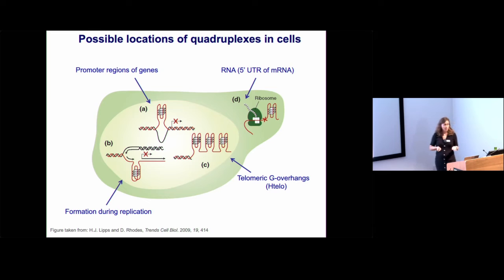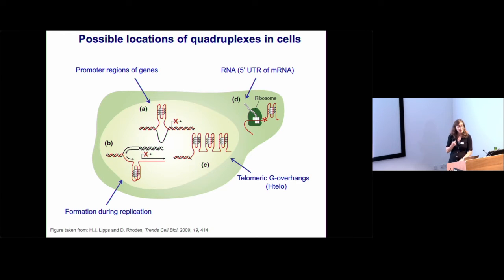Now, why do we want to measure G-quadruplexes? Obviously, duplex is a lot more abundant. However, as I said, during lots of different processes, such as replication and transcription and in telomeres, the double helix does not form, and instead, guanine-rich regions of DNA are present, and there are lots of putative sequences that are suspected to form these unusual G-quadruplexes. And in fact, there's a lot of data that they can regulate cellular processes at these really essential points. So by detecting the quadruplexes' presence and their role in these processes, we can get really important quantitative biology information on their presence.